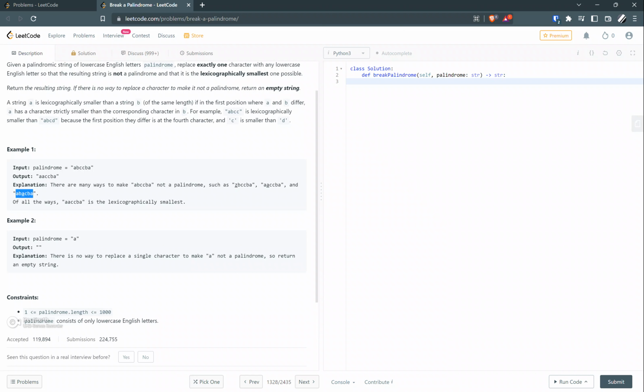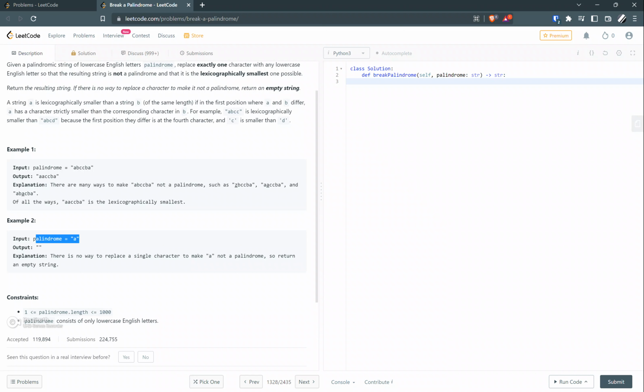Again, with ABACBA, when you compare the first character, A is equal to A, but in the second character we have a B here, whereas in the output it's A. So that's how lexicographically smallest is decided.